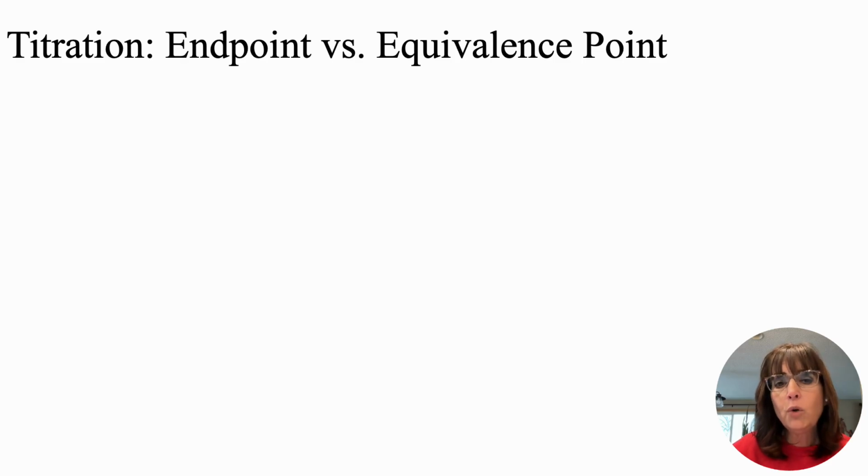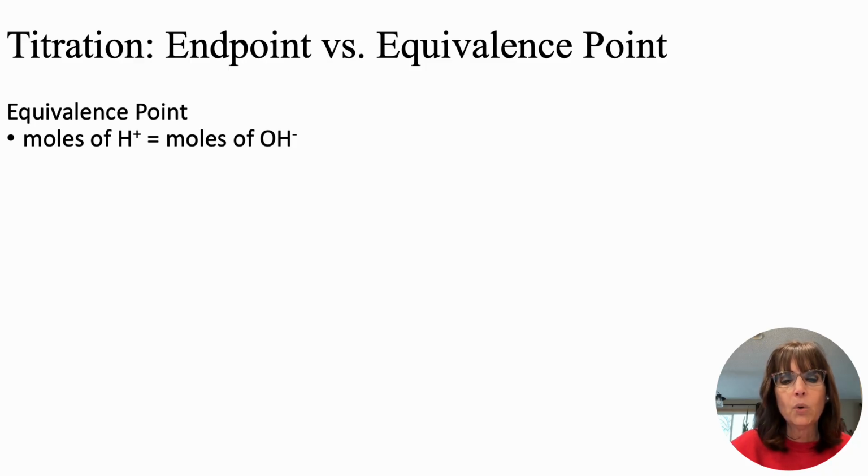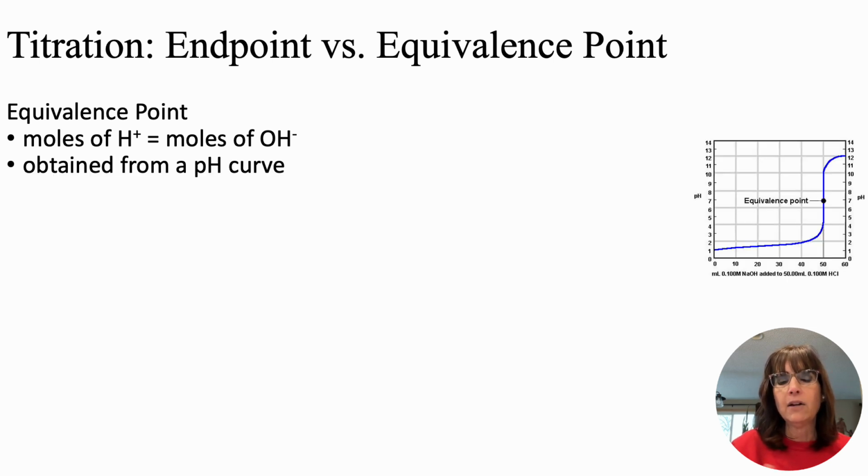Like I said, there are 2 ways to determine when a titration has ended: endpoint and equivalence point. We're going to use endpoint, but let me tell you what equivalence point is. Usually in the college courses, we do equivalence point. Really what you need to do is figure out when the moles of H ions equals the moles of OH ions. And in a fancier lab, you're going to do this by creating a pH curve. So you need to use a pH meter, and along the way, every time you add base, you're recording what the pH is. And you get this beautiful graph that looks kind of like an S.